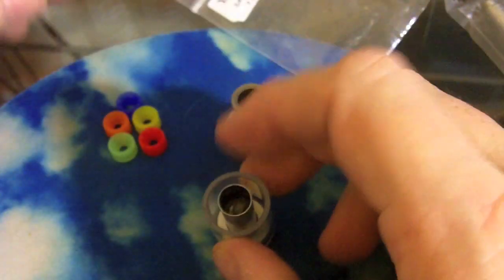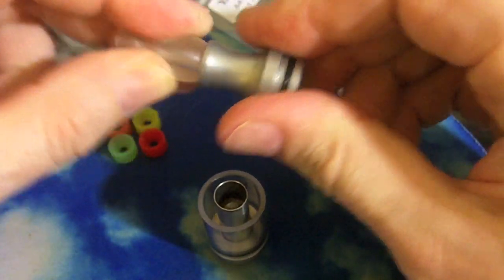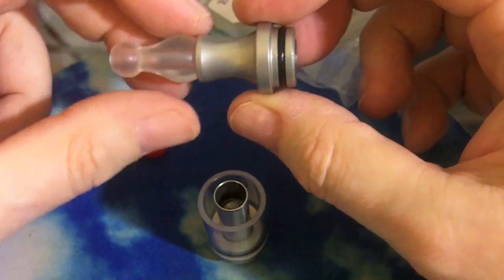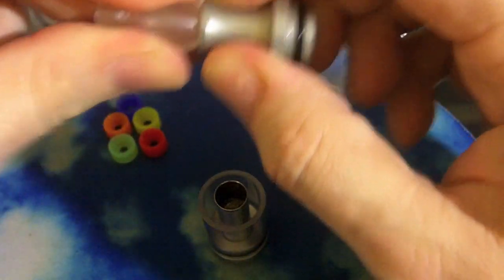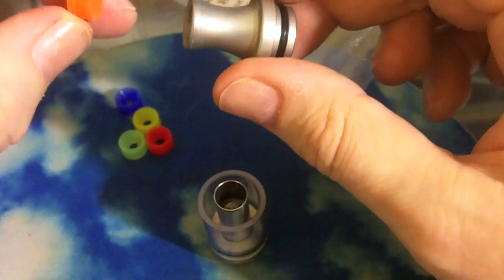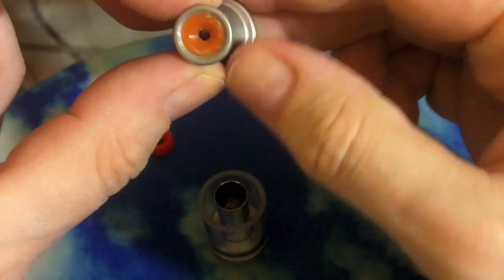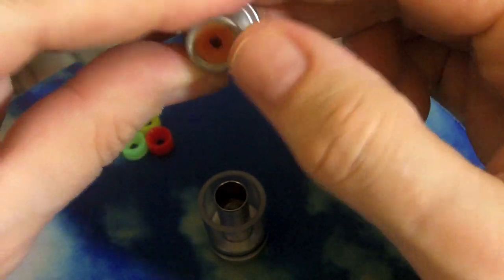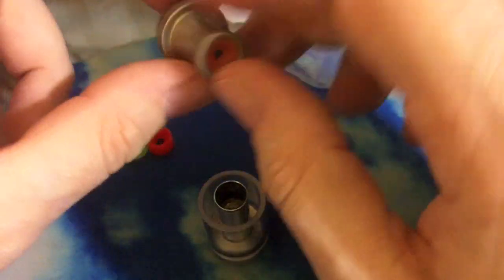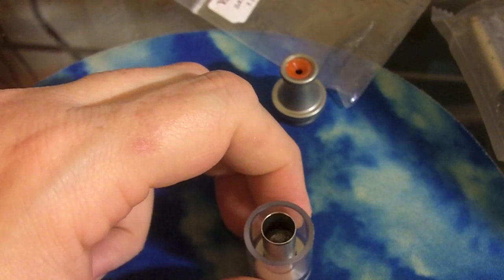The tank has a standard o-ring sort of bottom and top caps like we've seen with cartomizer tanks, and one hole on either side. You can stick a regular drip tip in the top of the reactor tank if you want to get your mouth a little further away from a hot coil, or you can just take one of these little colored cartomizer caps and stick them in the mouthpiece to give it your little signature color. I'll pick orange.